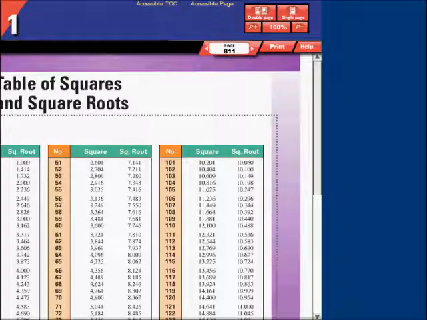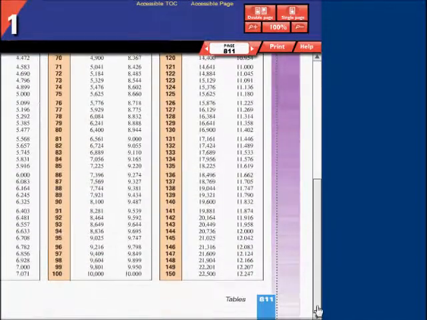All right, in the book on page 811, I can see that my recording, I'm going to have to pause it because we do not have the full screen here. Maybe I can just show you the second part of this. You can see that there are 3 columns: the number, the square, and the square root. Now, if you look at the numbers, it's the ones that we said we should have memorized. 144 is the square of 12, and that's a perfect square. That is the last perfect square on that page.